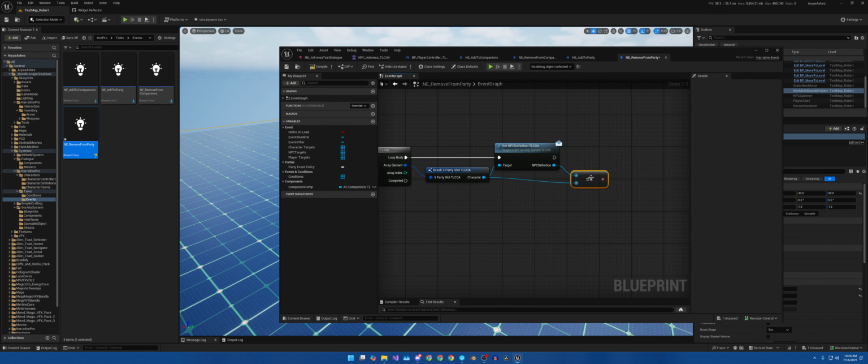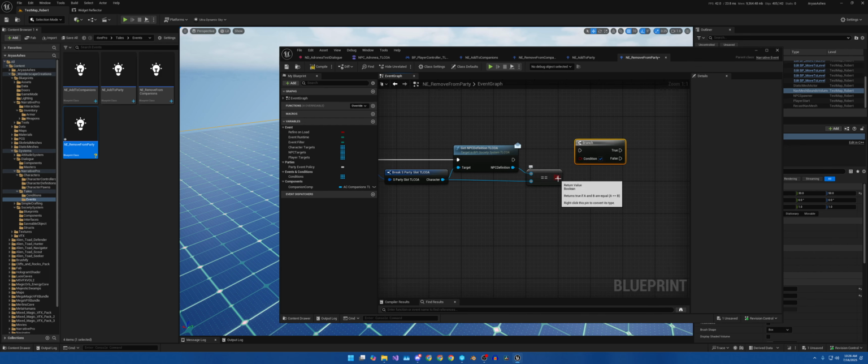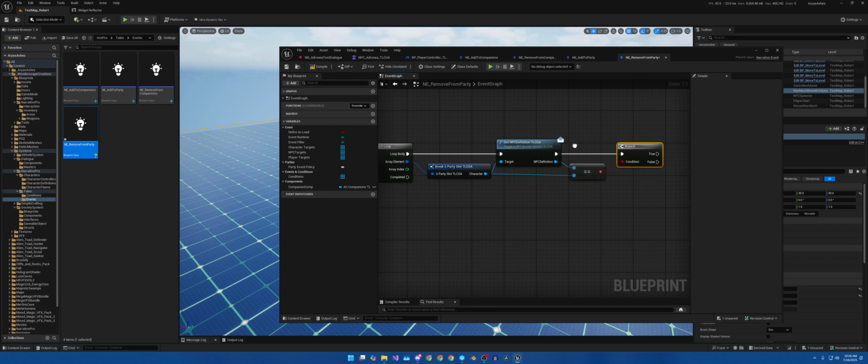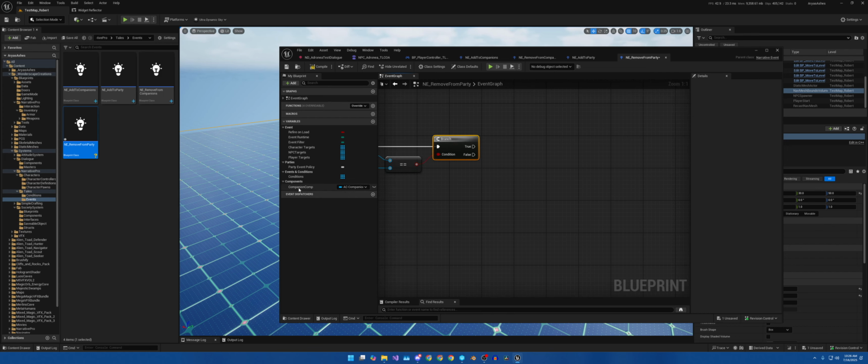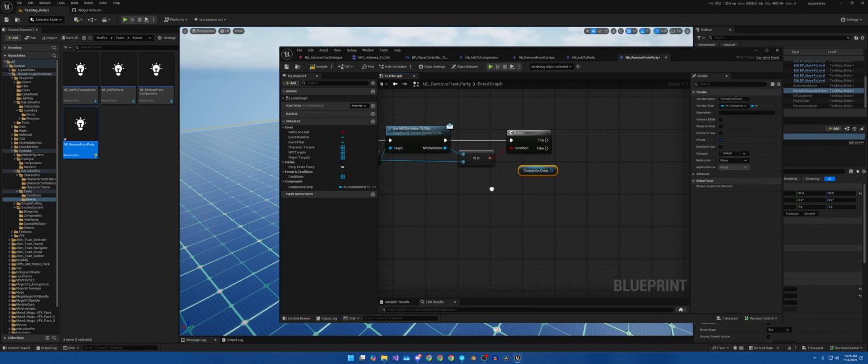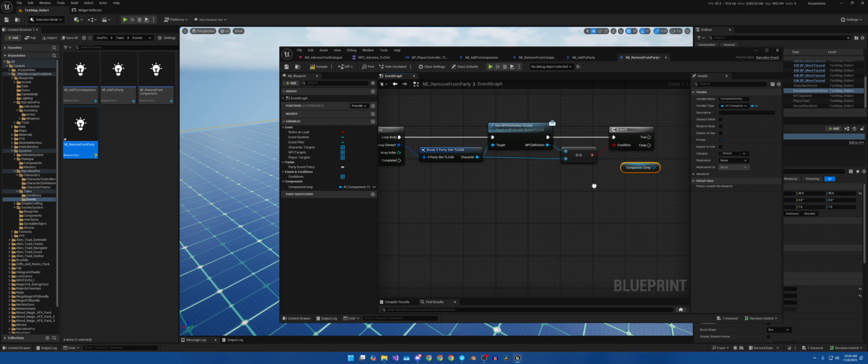Equals. Pull down the B for a branch. And if it's true, then we need our companion reference. Oh, I don't know why I just did that.